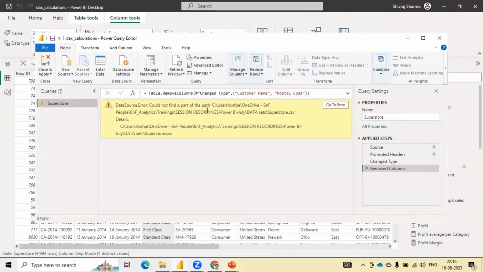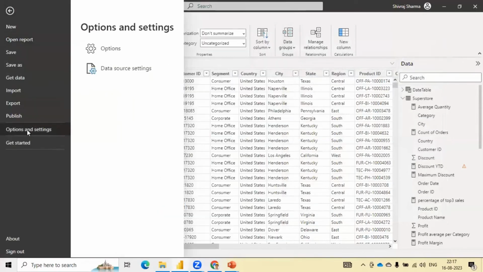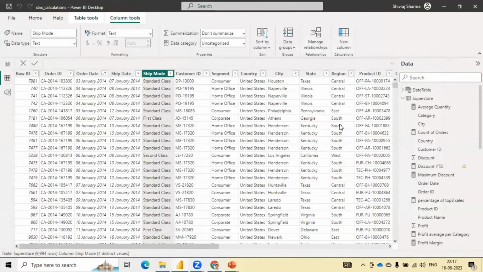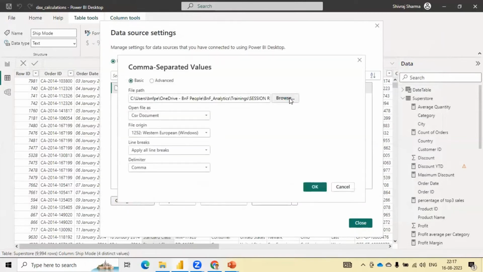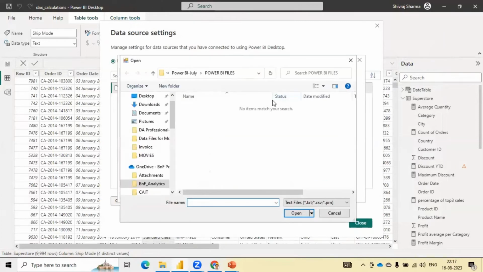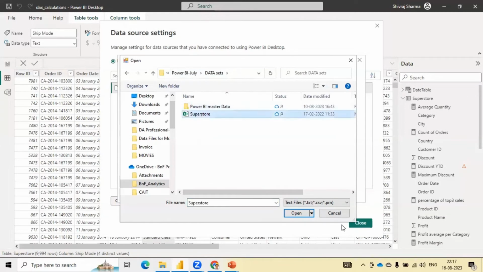Data source error: could not find the path. Okay, go to the error. So let's make it correct first. Go to the file section, go to options and settings, data source settings. So change the data source, browse it, it must be there in data sets. Okay, here it is.